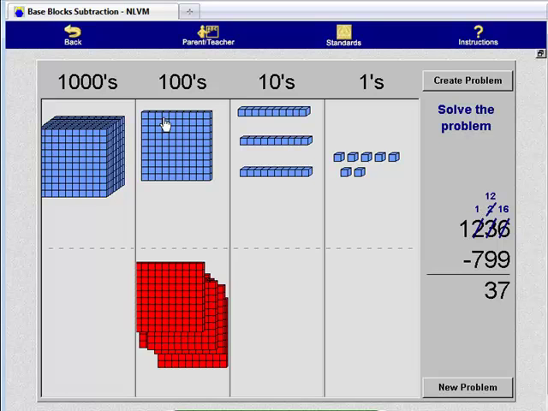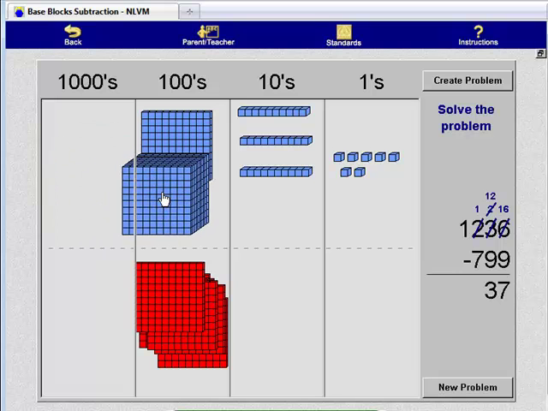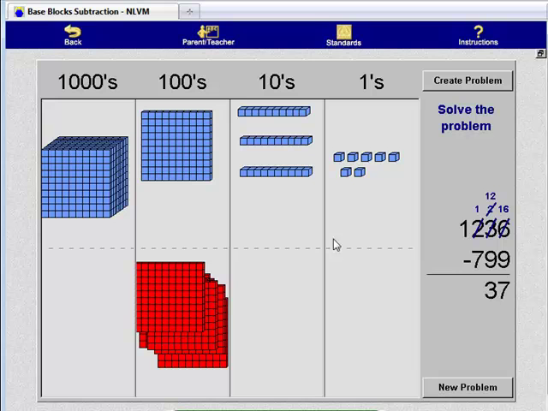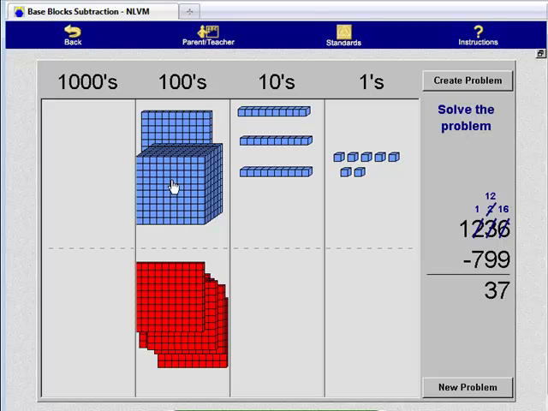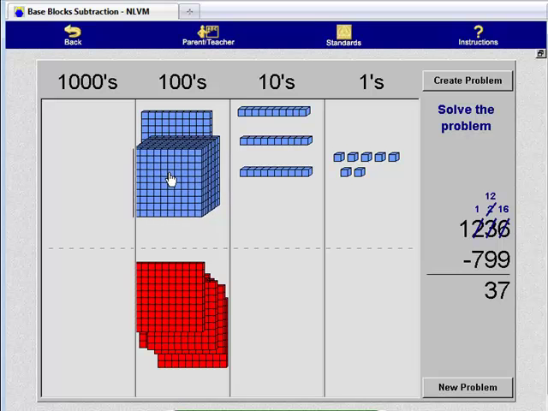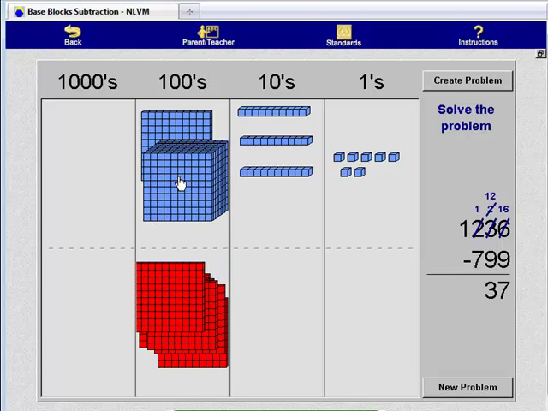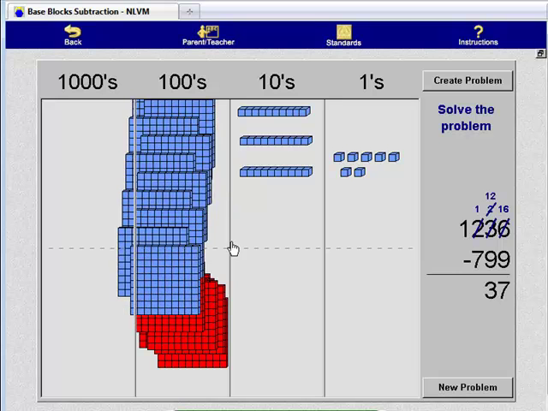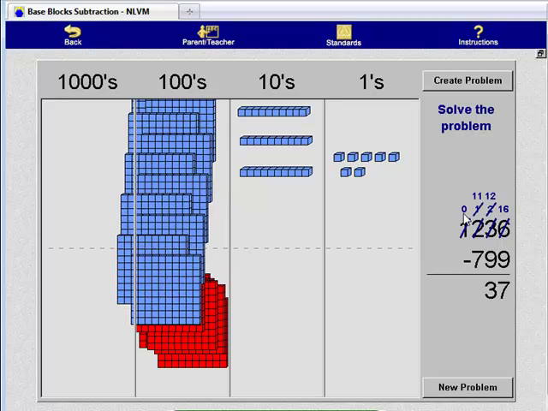And then the last section, the hundreds place over here, we have 1 100 block, but we have 7 that we're going to try to subtract from the 1 100 block. That's not going to work, so now we're going to drag this 1,000 block, represented by this 1 over here, into the 100 space, and that's going to break up to 10 100 blocks that we can use to cancel with some of those 7 down there. So you can see the illustration here, and the numbers get canceled, and we have 0 in the 1,000th place.